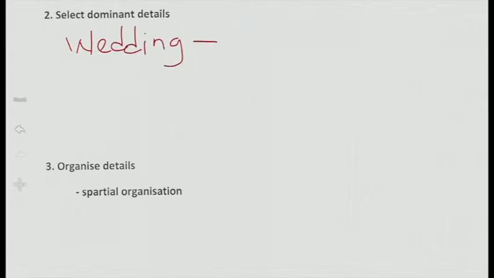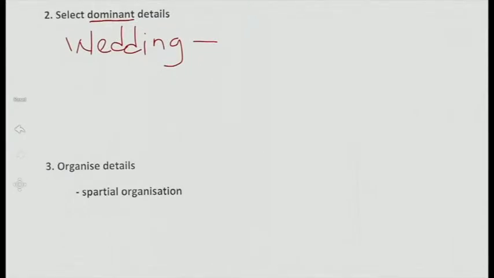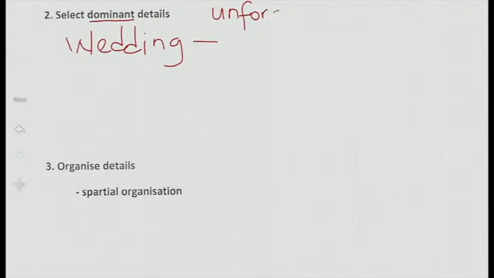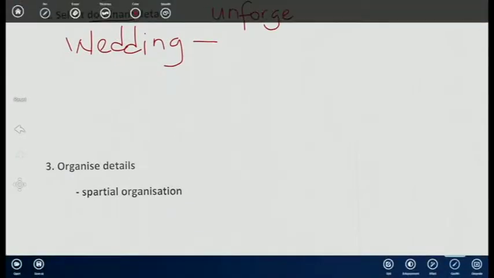obviously you cannot tell us everything that happened about the wedding. So you need to pick the dominant details that make that particular event unforgettable, that make that particular wedding unforgettable. So the key word here is this one. It's unforgettable. So whatever details you're going to include in your description should be the ones that make that event an unforgettable one. All right, so those are the dominant details that you're going to select, and then you will be giving us those details at length in terms of your description.